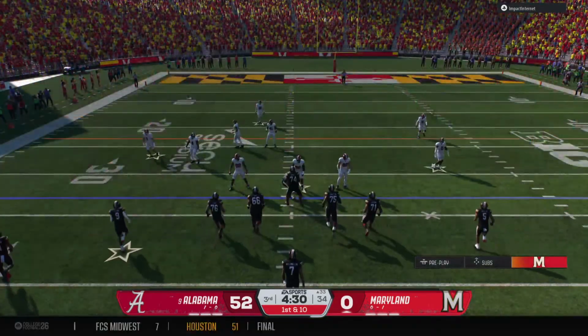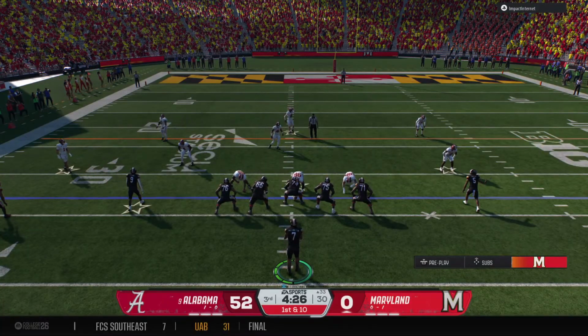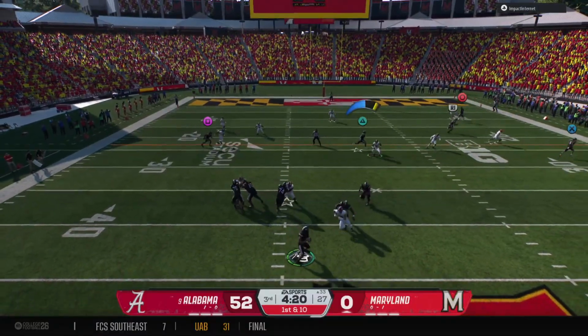Well, Reese, you and I were talking about this before the game. How is this defense going to be able to deal with all the speed they have offensively? You saw them just rip off a big play. And, Jesse, now their head's spinning just a little bit. Give up a big chunk play, and it's right back at them.